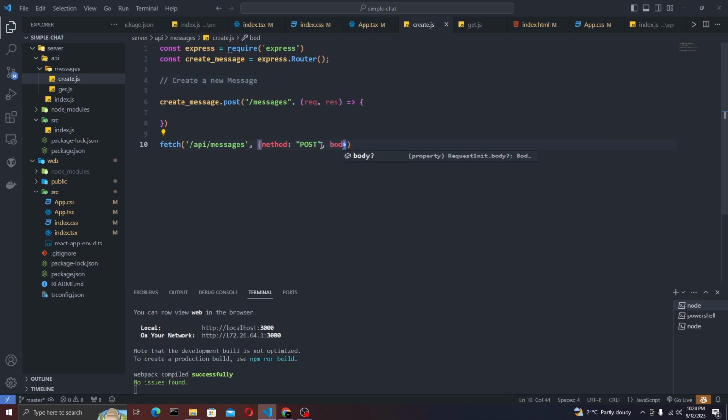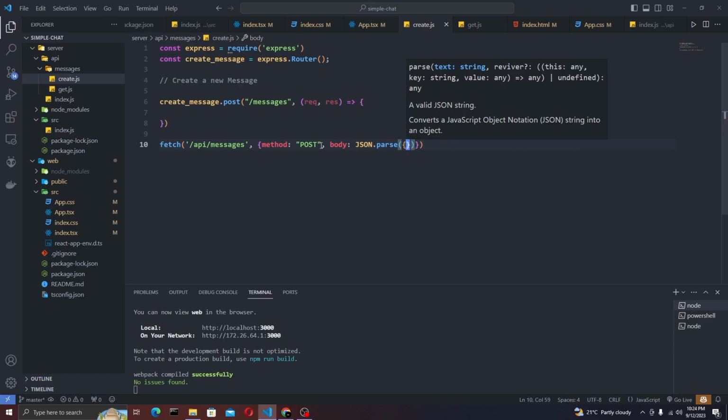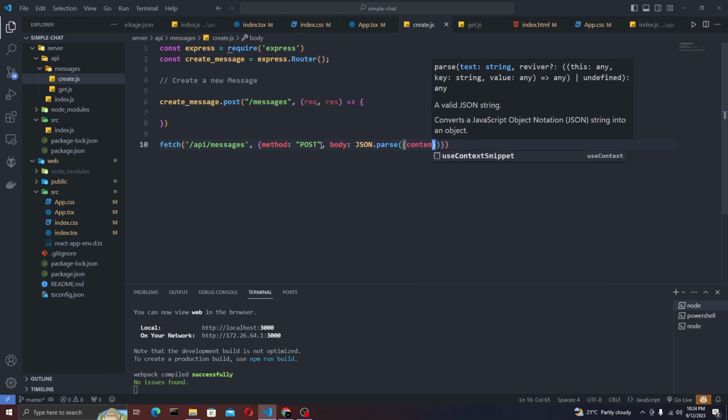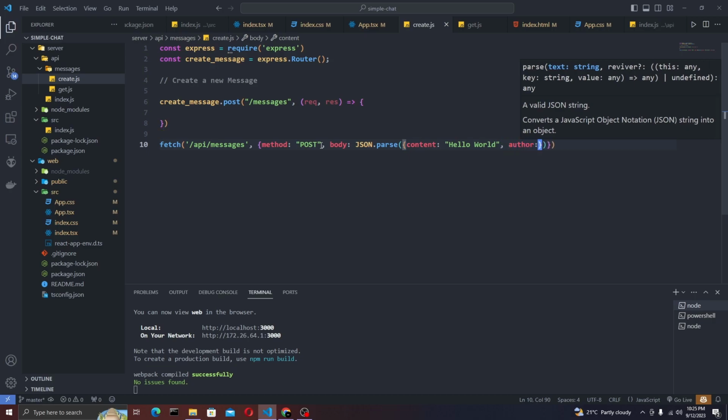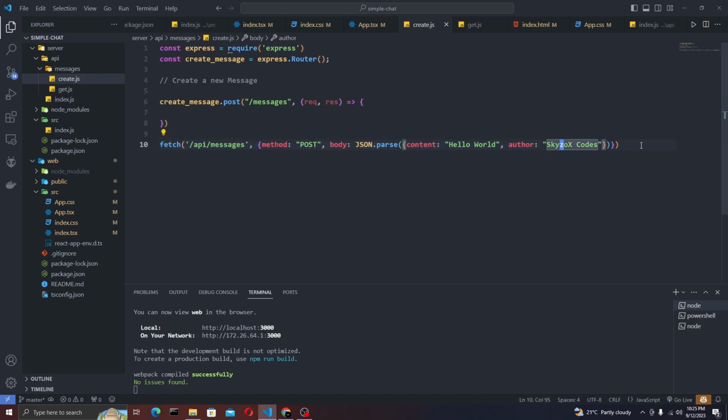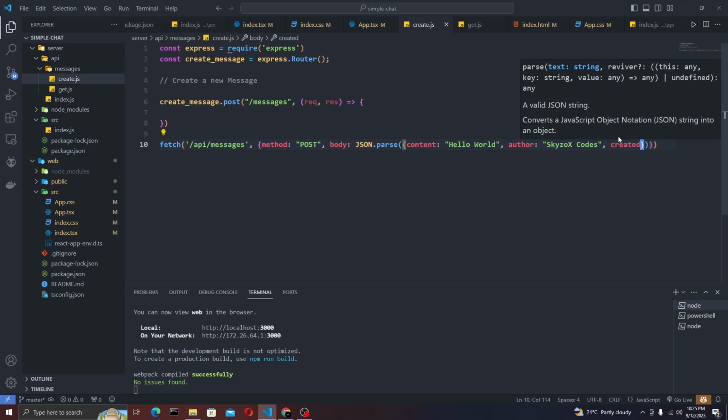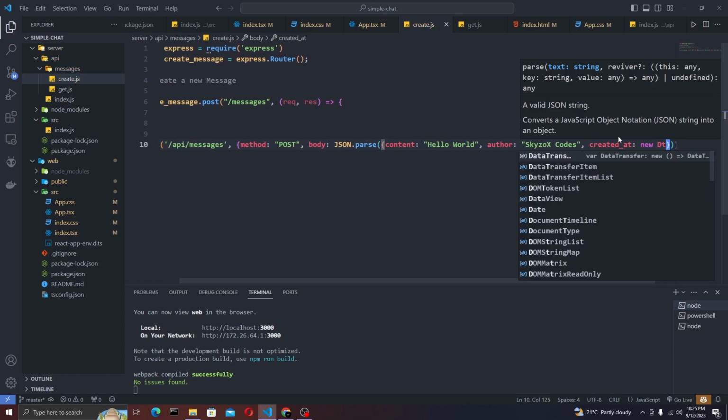The body should have the message information, JSON.stringify of the message information, like content, hello world, and the author, Skyzox codes. Okay, something like this, and we can also make createdAt equal new Date.